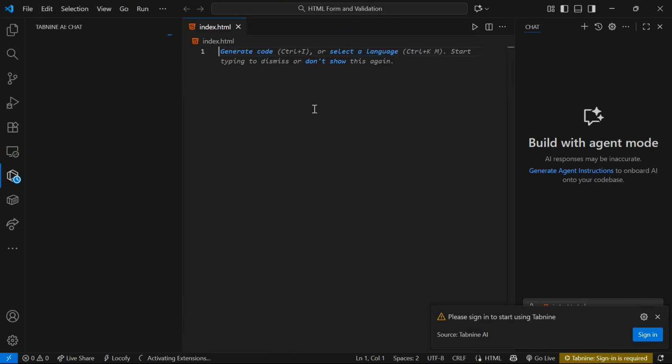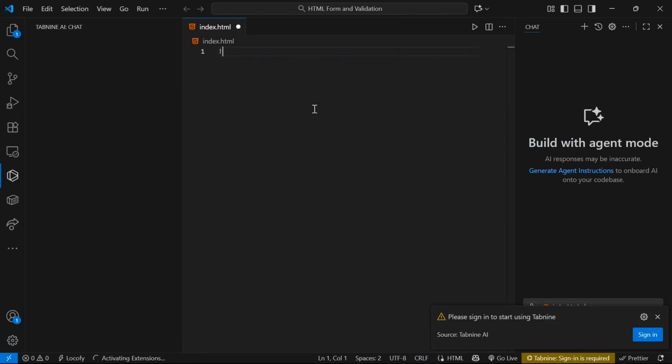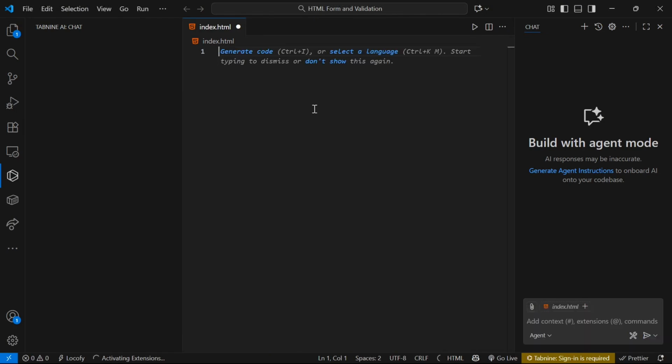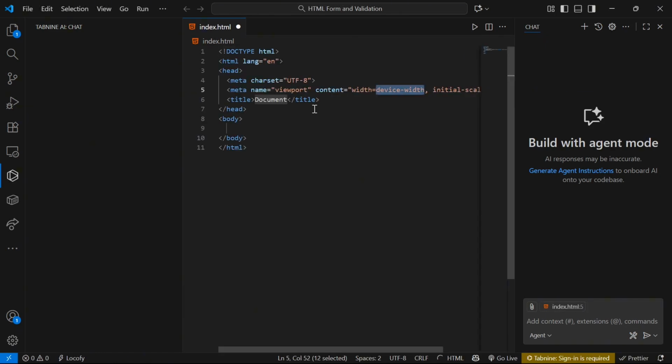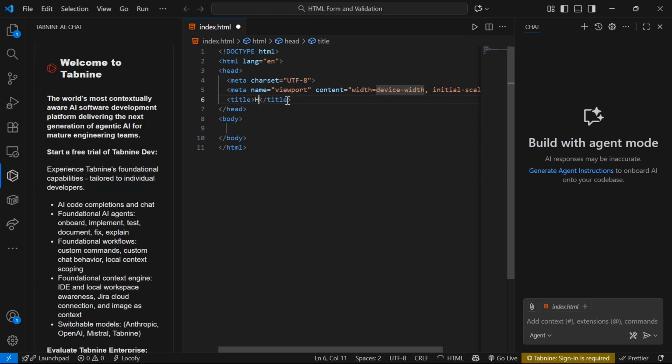Now let's create a simple boilerplate. Yeah, that's it. Now let's talk about HTML form validation.